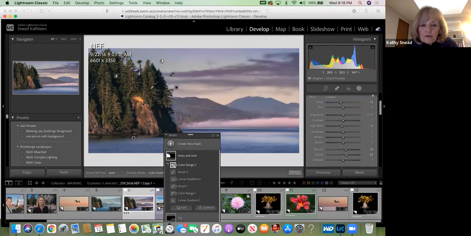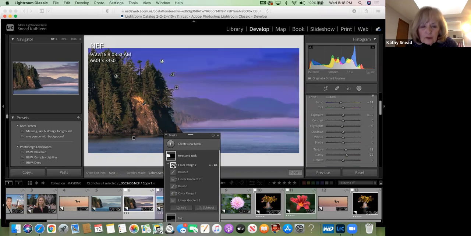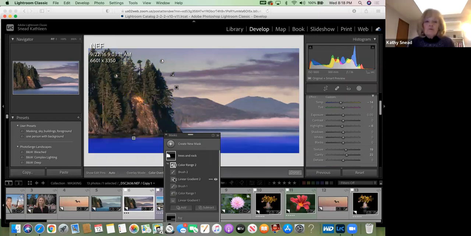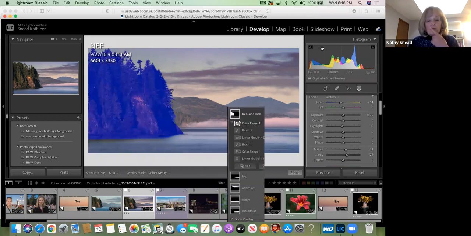And I picked the green, and I'll show you what it picked out. Oh, there. And there is what I ended up with, but it's not showing all the work I did through here. So I can redo it if you want to, but what I'm struggling with, Ellen, is we're running out of time. So I can start this one again. It's the last one, but it's a complicated one.